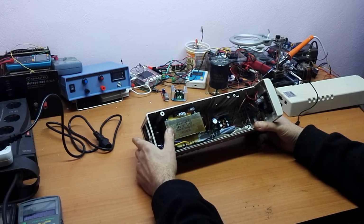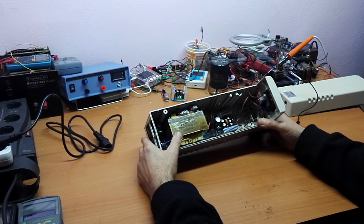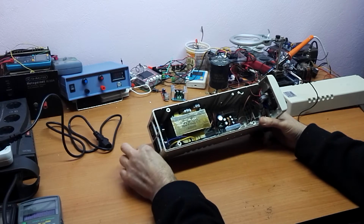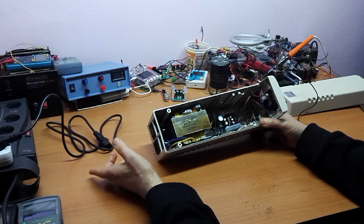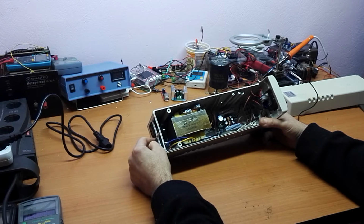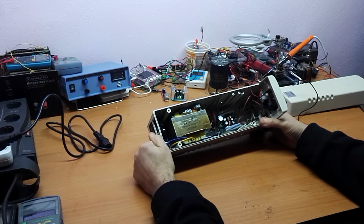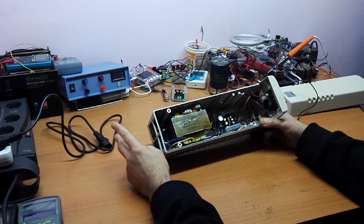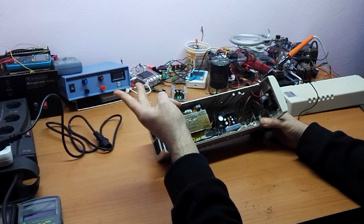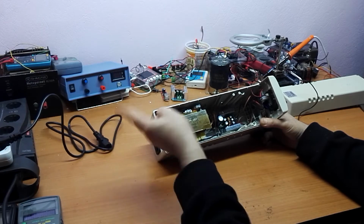Usually it's used in automatic voltage regulation. If the input voltage is too low, the second winding will make it high, and if the input voltage is too high, the other winding will make it low. It's some kind of auto transformer switching from one position to another position.